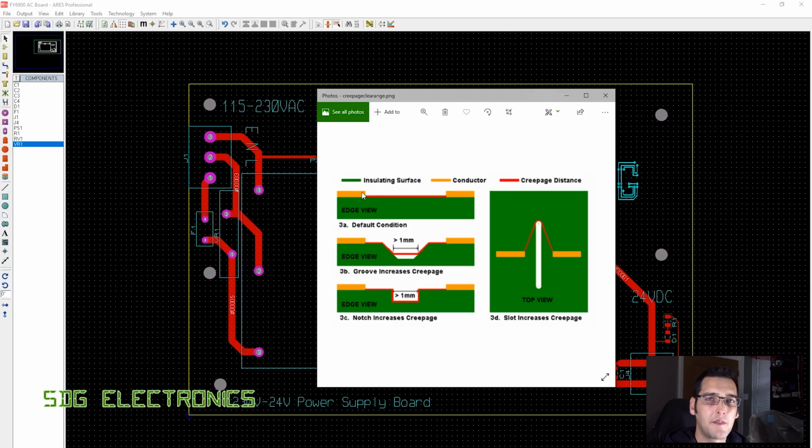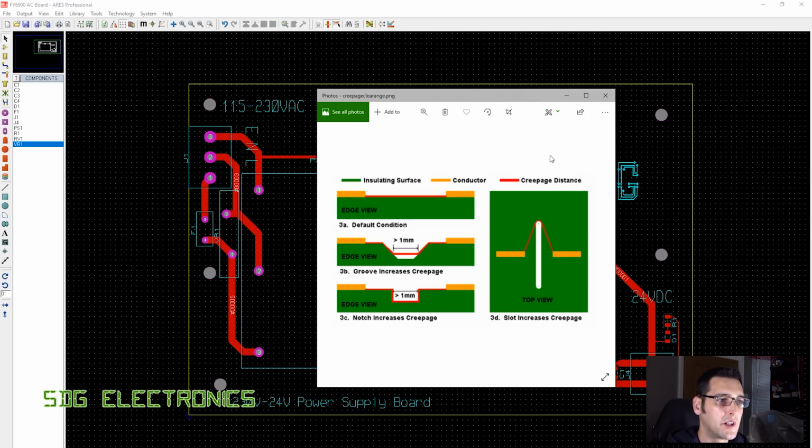So if we literally just have two traces adjacent to each other, our creepage distance is the same as the clearance distance, and it's just this red line between the two traces. But we can increase that by adding slots or adding grooves in the PCB. So for example, if we've got this groove in the board, we've actually increased the creepage distance, because if we look at the straight line here, that's obviously longer than this one here. And even further, if we have a complete slot in the board, the creepage distance increases considerably, because let's say this board was contaminated, the current would have to take the path all the way around here to the other trace. So these are some things that we might want to consider when designing a board that has higher voltages on it. And we'll do a little experiment shortly just to have a look at what that actually looks like.